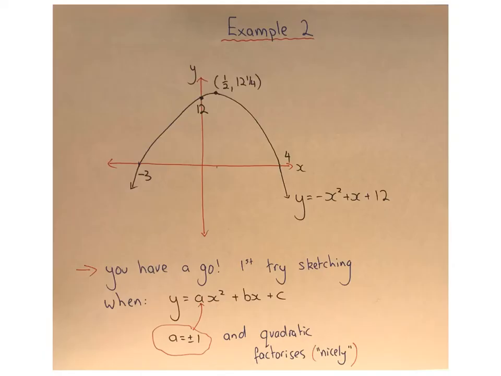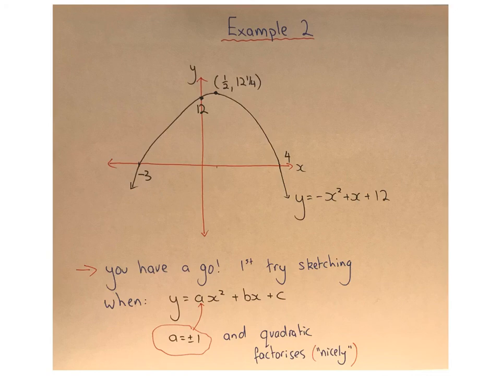Now here's a slightly better sketch. I'm showing my two x-intercepts, my y-intercept of 12 and my vertex, and I'm labelling the graph. So this one here, I got a bit confident with my first one looking so good. This one is a little bit wonky. So here I think I labelled these points and tried to go through them rather than just trying to get a nice shape with the vertex roughly at x equals a half.